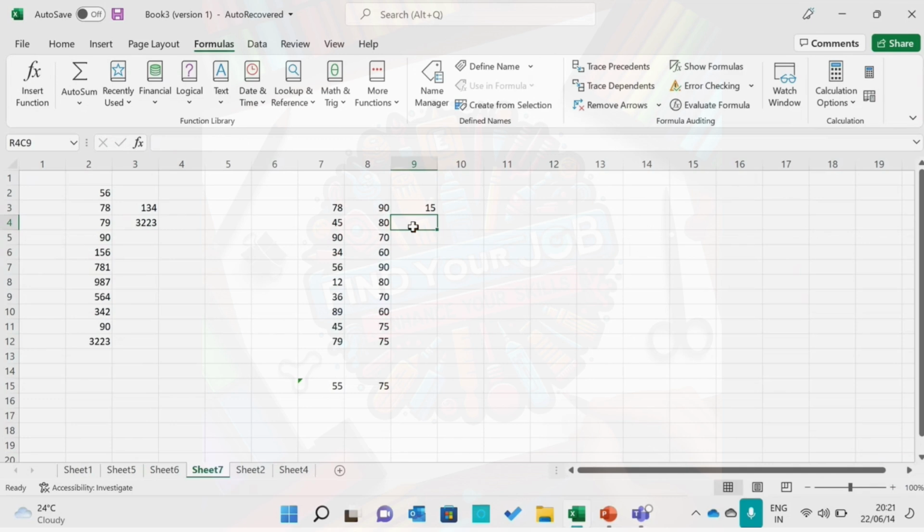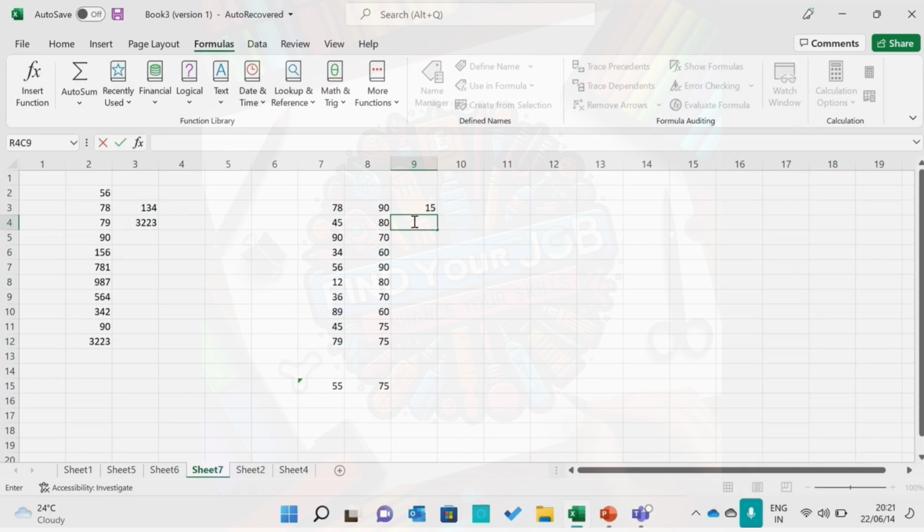Now it will differ because you cannot just do subtraction of all the numbers together, right? That's a different case altogether. For example, if you want to do it, then you might as well do sum and then do a proper difference. But you can always see how to do addition and subtraction together.